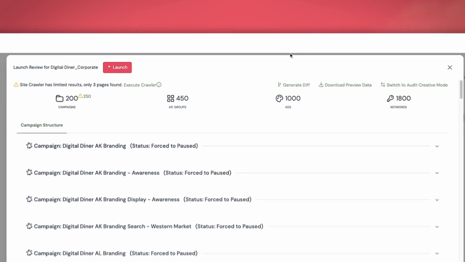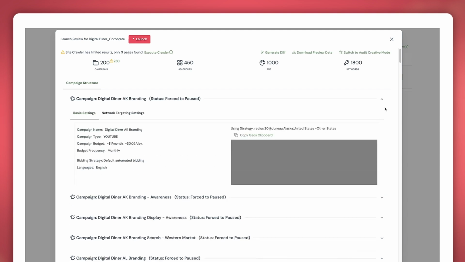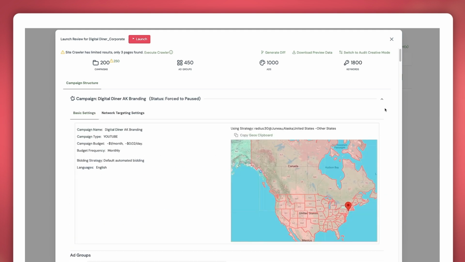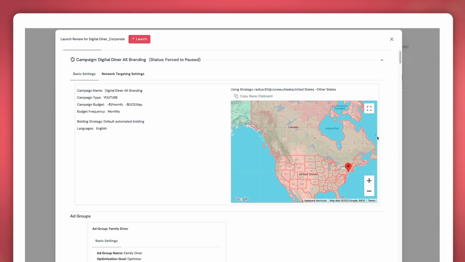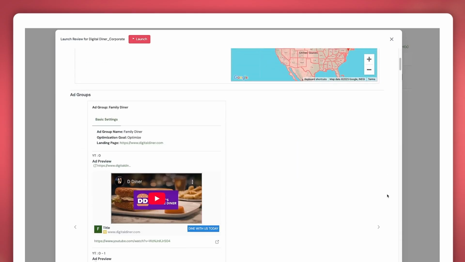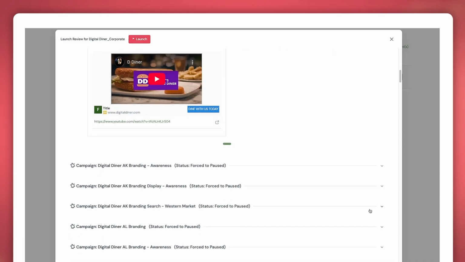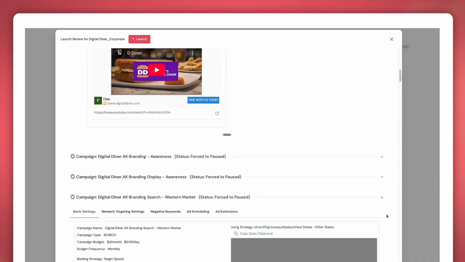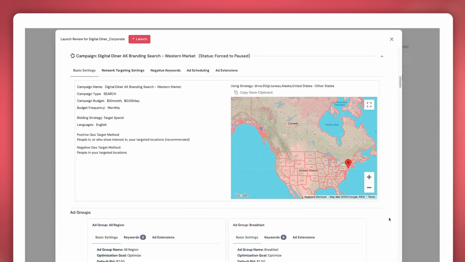Now, normally, this would take a lot of manual effort. Instead, within a few clicks, I was able to generate all of these campaigns and simply QA what each one will look like prior to being pushed out to the partner. Here, I'm able to QA everything from basic settings to geo-targets, even a preview of what the ad set and the ad itself will look like, allowing me to view the different variations that are being created by referencing the key data points within our data sources.